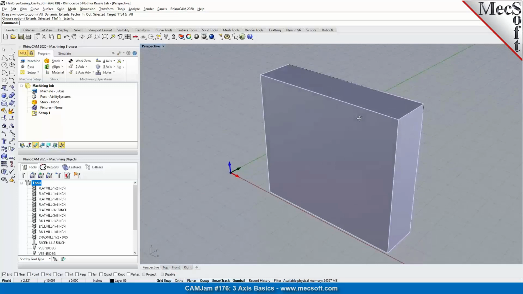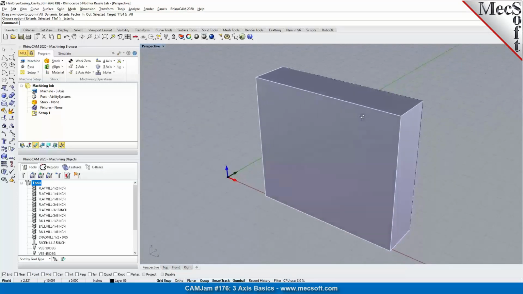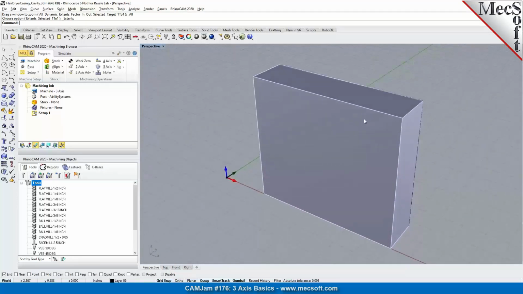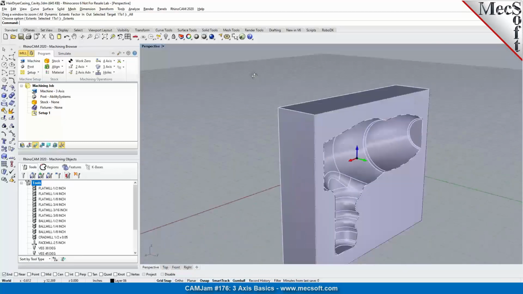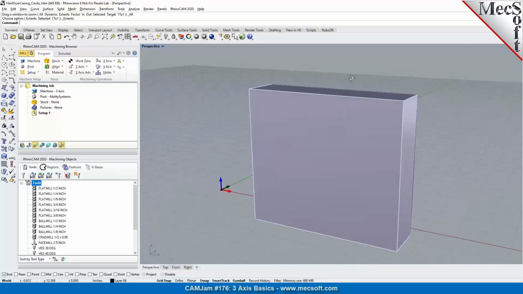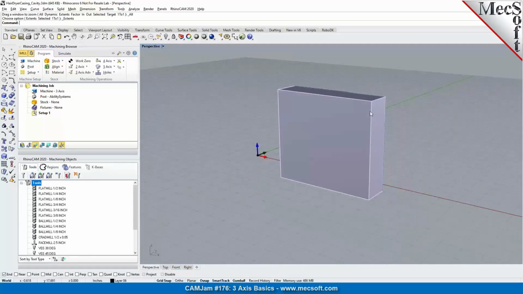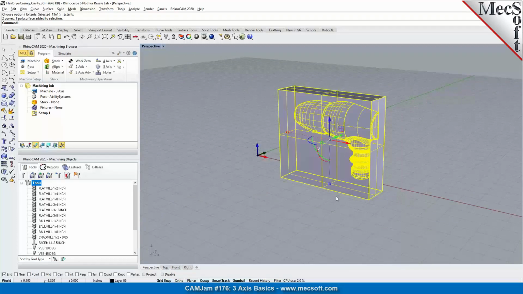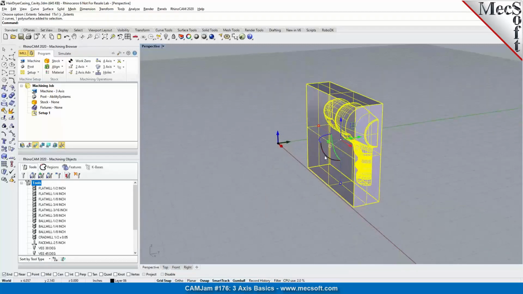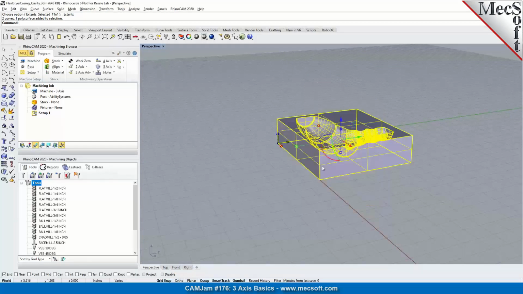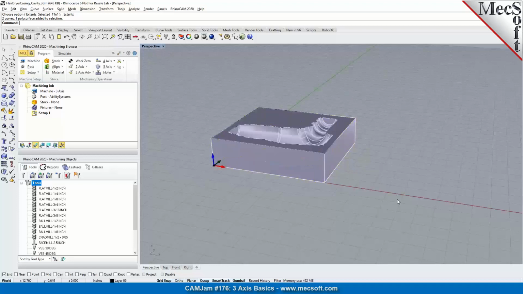This could have been modeled in SolidWorks or any other parametric system where the top plane is not XY; the top plane is typically X and Z, or it could be modeled in the Y and Z plane. So we need to rotate the part. There are a couple of ways you can orient it. You can use the CAD tools available in the CAD system to rotate it by using the gumball, or you can use the rotate command and rotate it by 90 degrees to orient it. That's one of the ways to do it.